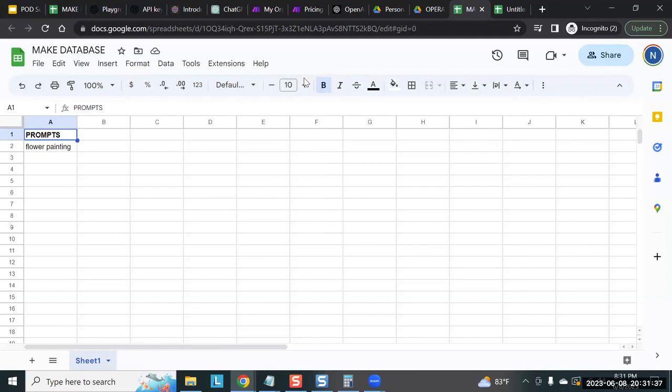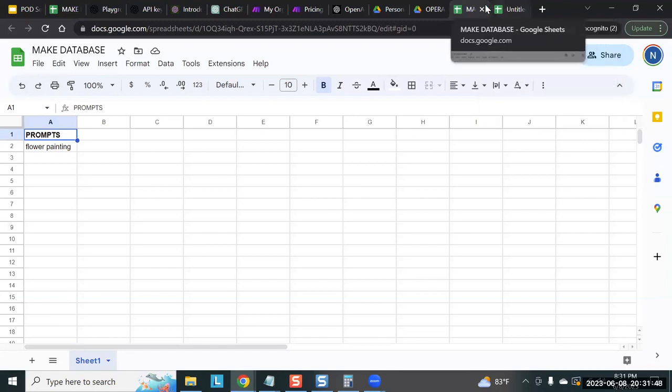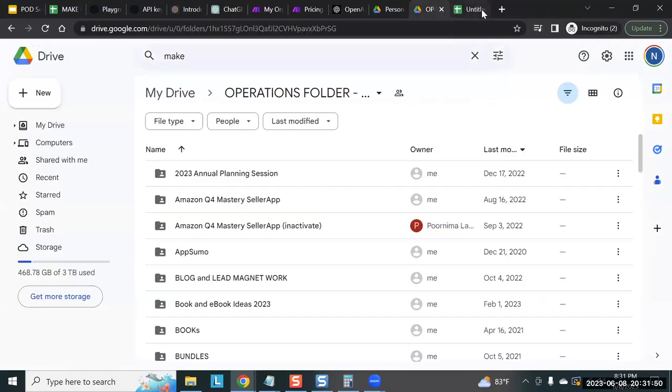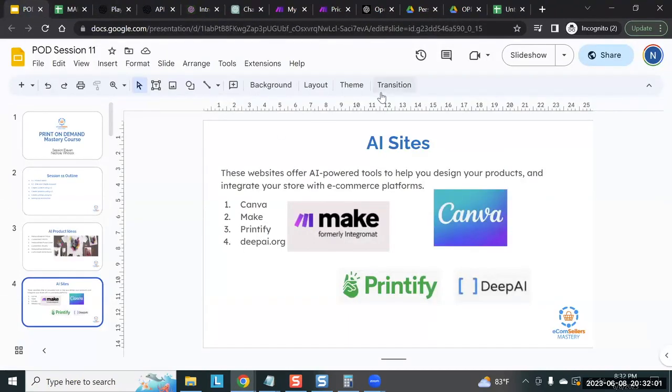This time, when I do this exercise with you guys, I'm only going to do it from My Drive. You can move it later. For right now, I'm just going to put it under My Drive because it was easier to find that way. All right, so I already have it open, and we're going to have a blank spreadsheet. I'm going to go back to the slides for just a second now that we have a few things open.